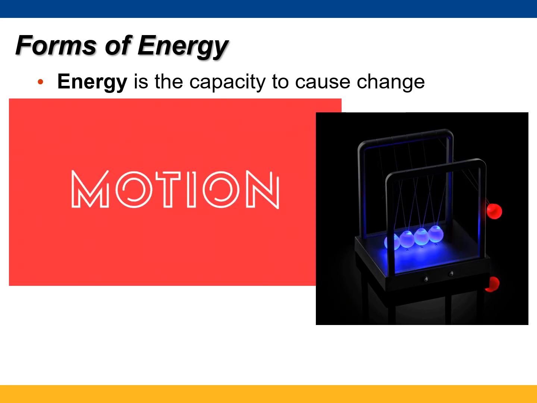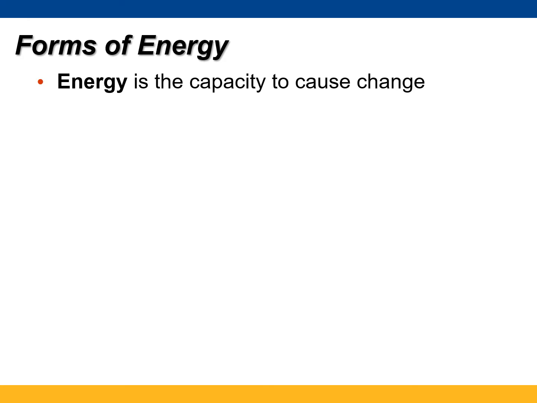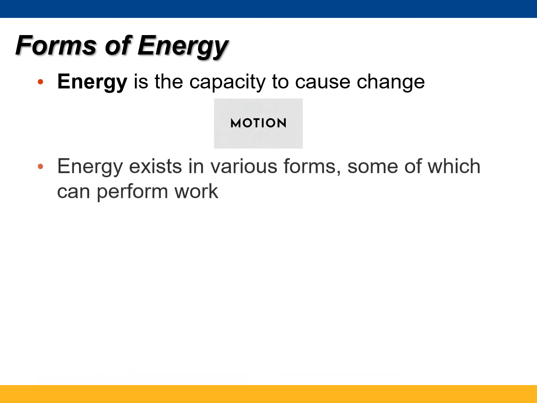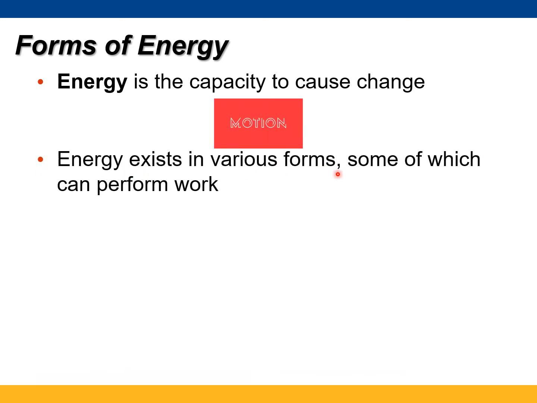Just that simple. But it's very, very profound. It's just like the air we breathe. And so let's put motion right up here underneath there to keep that in mind. So this capacity to cause change doesn't make a whole lot of sense to me, but when you put it in terms of motion, whether it's electrons orbiting around atoms, or contracting a muscle, it's still motion. But it does exist in various forms, some of which can perform work, but it's motion, all right? It's different forms of motion.